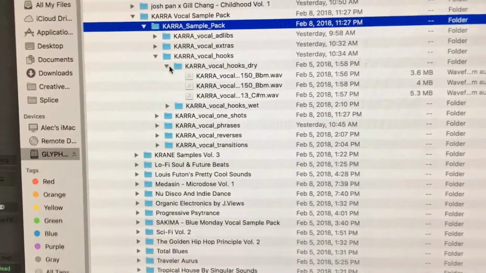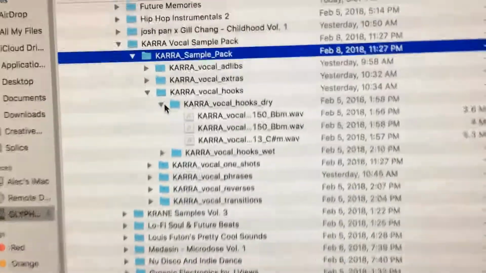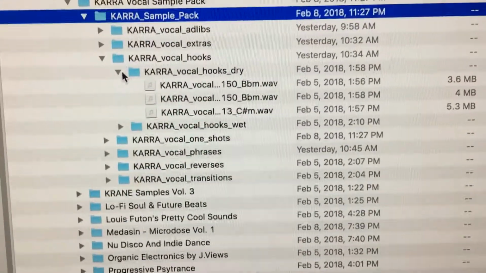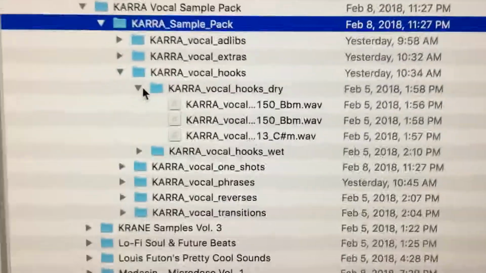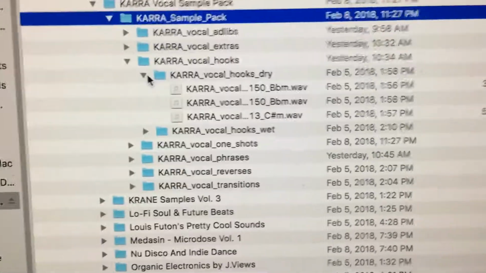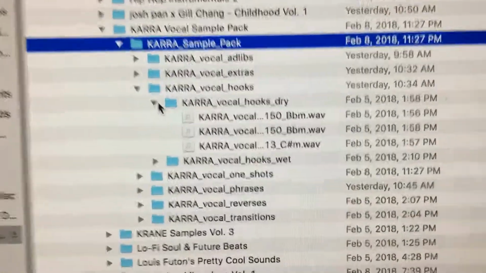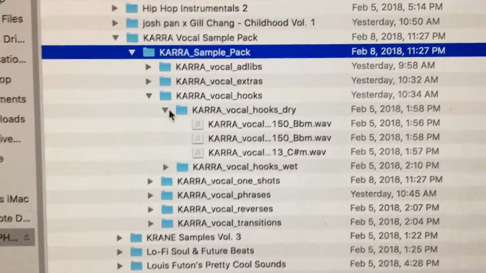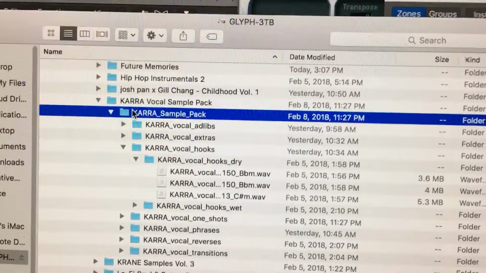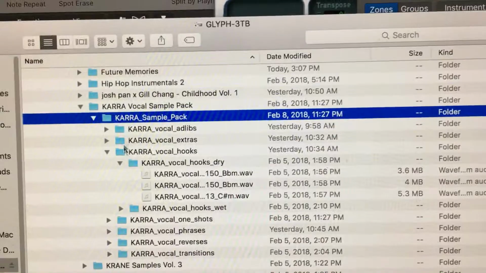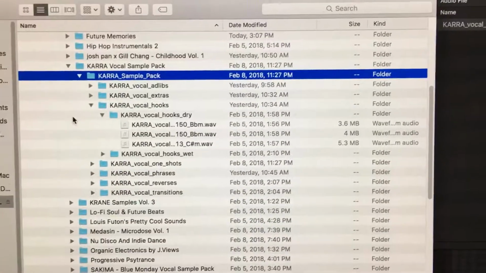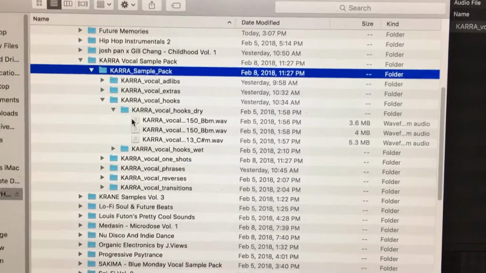Now, again, none of these samples are corrupt, at least to my knowledge. I've used these before for a long time, and I haven't had any problems. Not these particular samples, but a lot of the samples that I've been using for a long time were giving me issues as well. The folders aren't corrupt. Nothing is wrong with the folders. I don't understand why dragging them out of subfolders into main folders all of a sudden makes it so that these samples are able to work with Logic. But that is something that's worked for me.